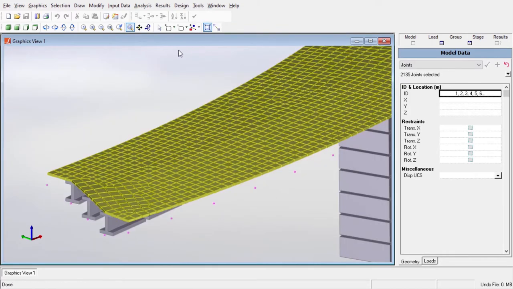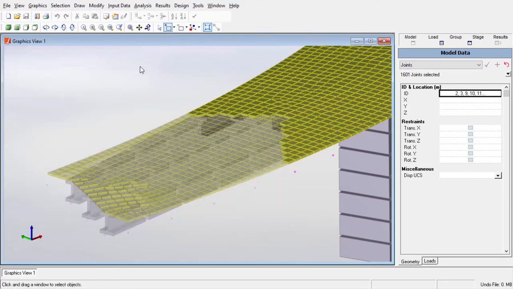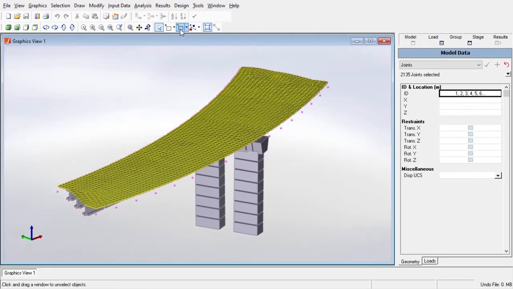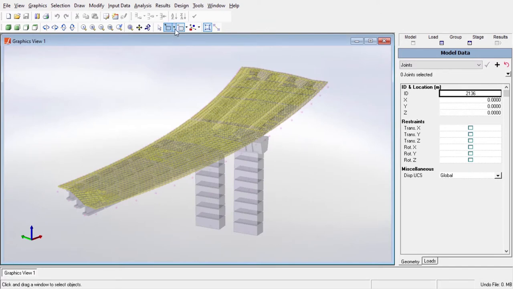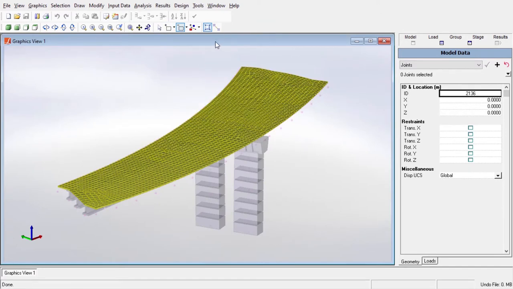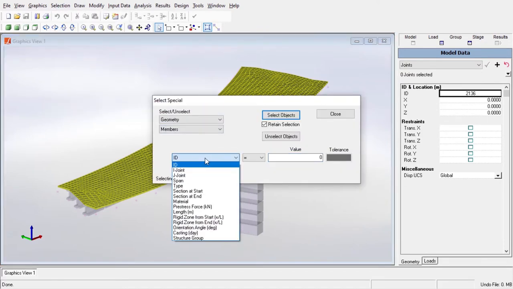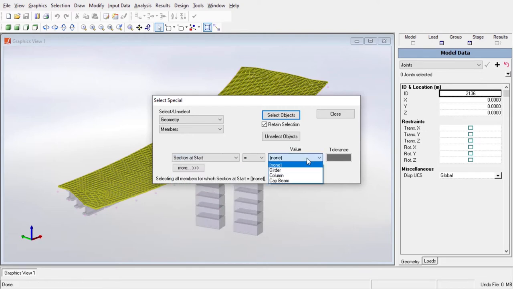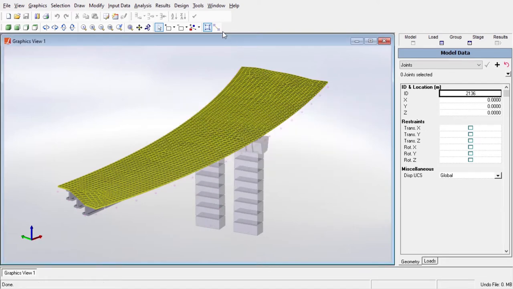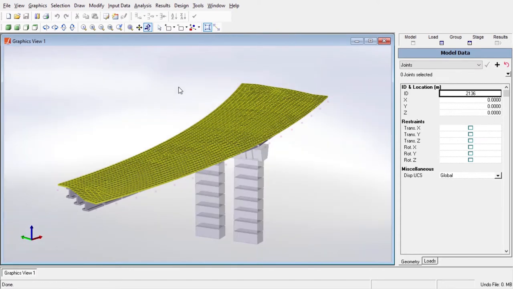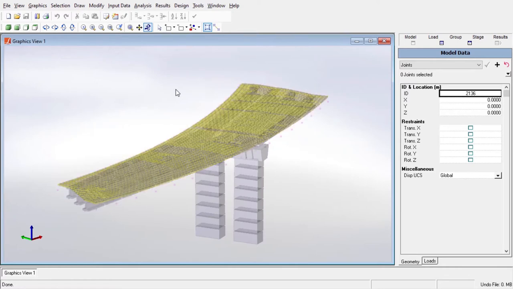And here we have the selection tools. Every joint and element in the model starts off selected. We can use the selection tools to select and unselect elements by clicking or dragging a window with the mouse, specify the type of the element to be selected or unselected, and hide the unselected elements. Select special can be used to select and unselect objects based on a filter. There are also a few keyboard shortcuts for selection, such as U to unselect all and S to select all. Other shortcuts are listed in the menus and in the help.